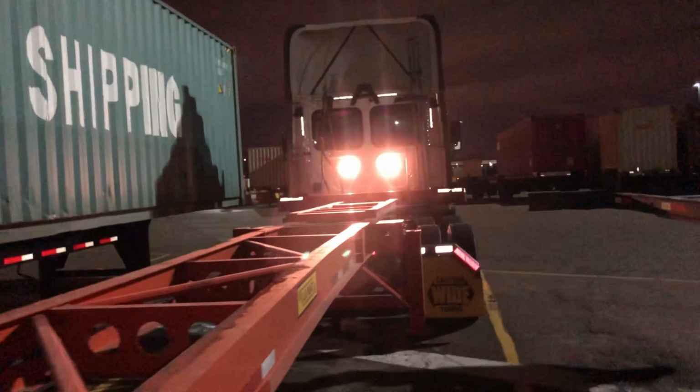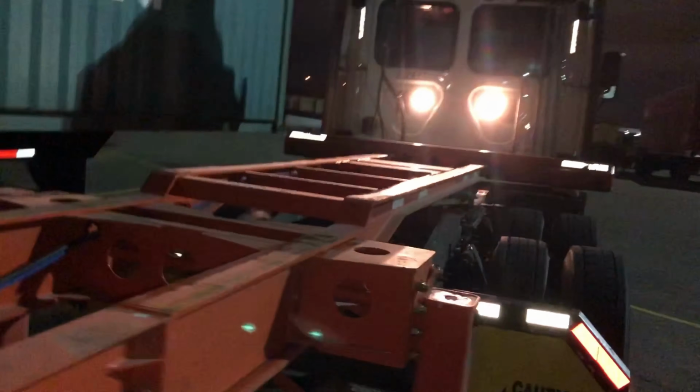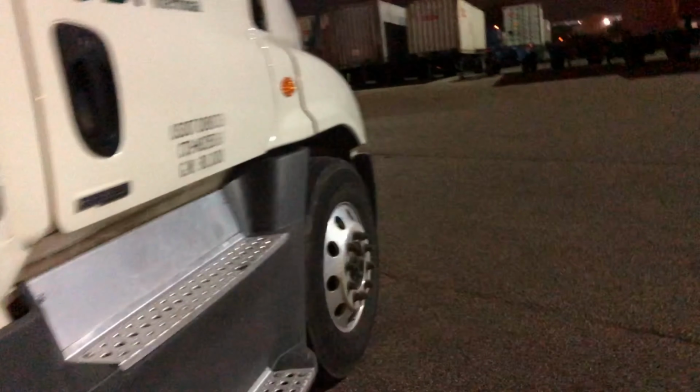And then with JB Hunt and Hub Group and some other containers, they're 53 footers. JB Hunt pulls all 53 footer containers. So, you know, you're not losing nothing. I'm giving you an example with that.